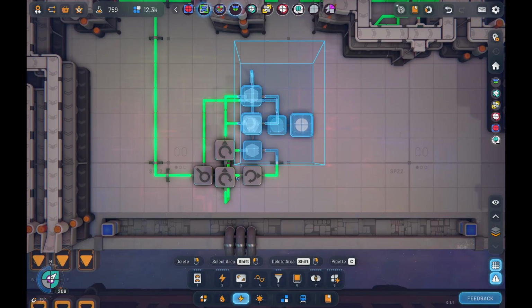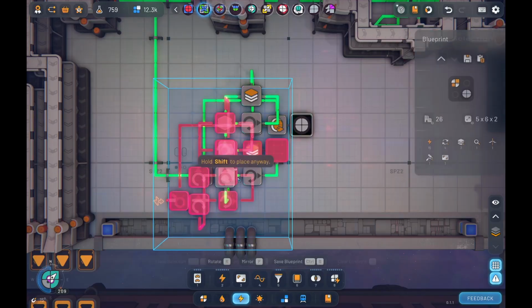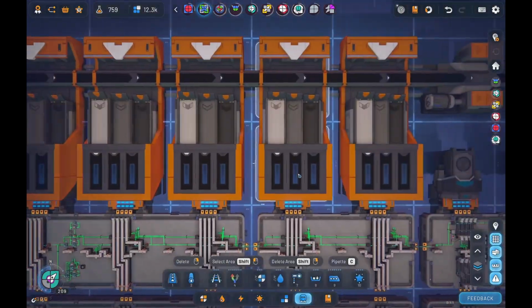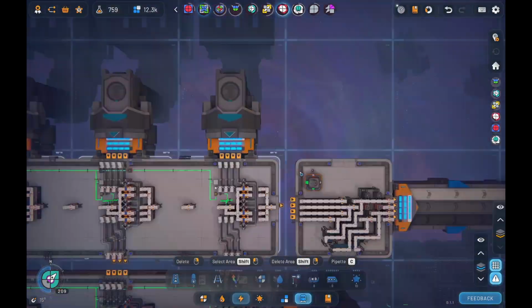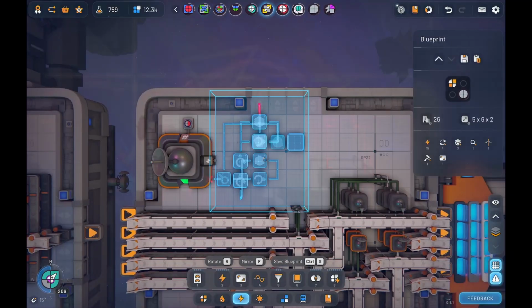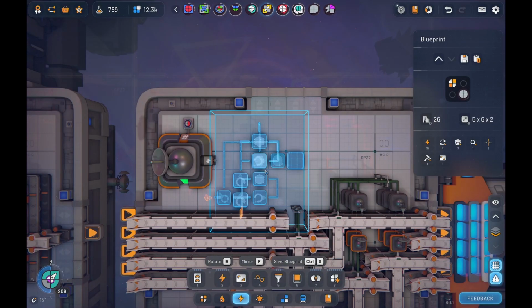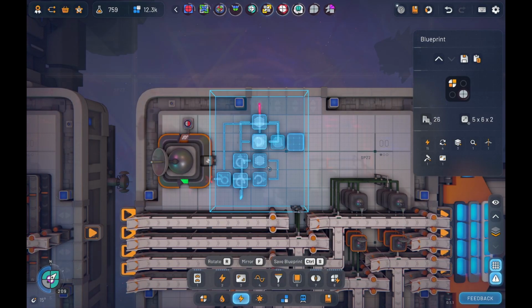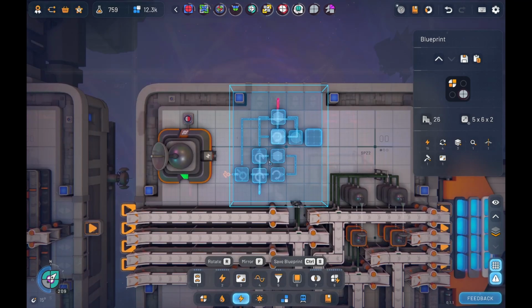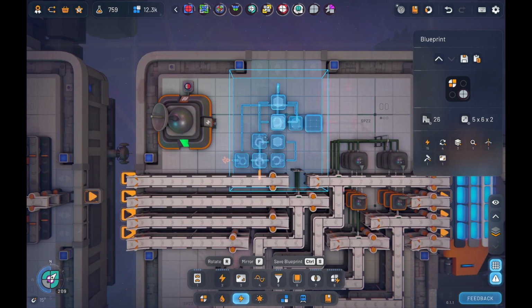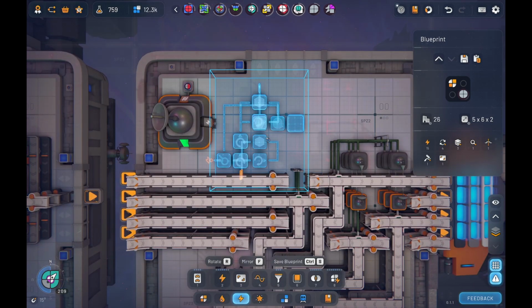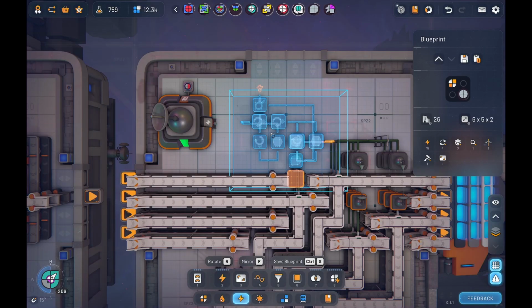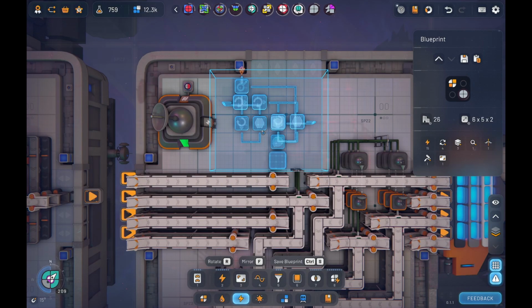Now, will this fit over here? Almost. Oh, we just need to be one shorter. Almost fits that way.